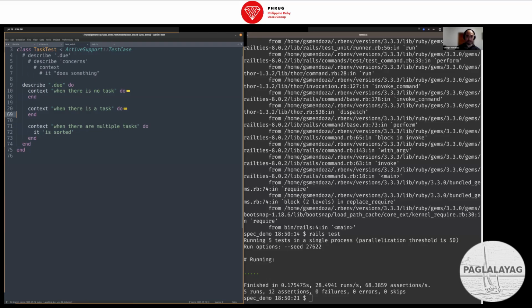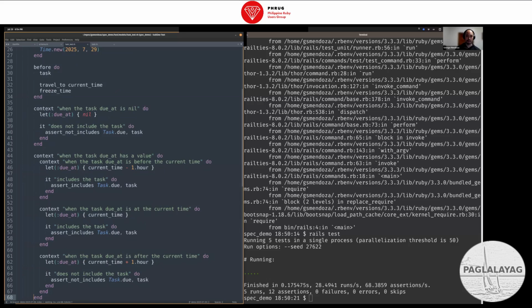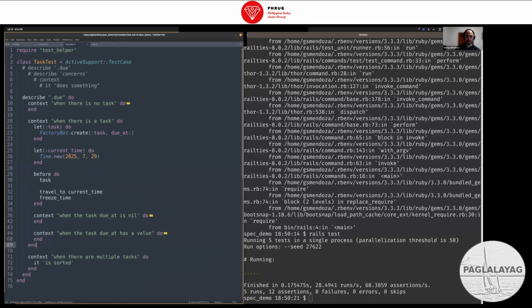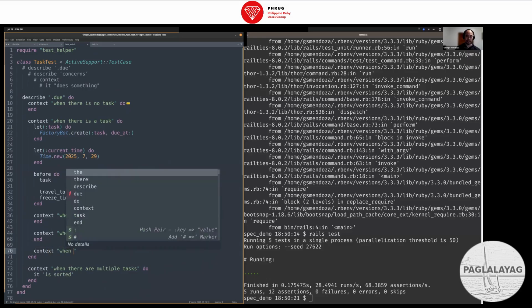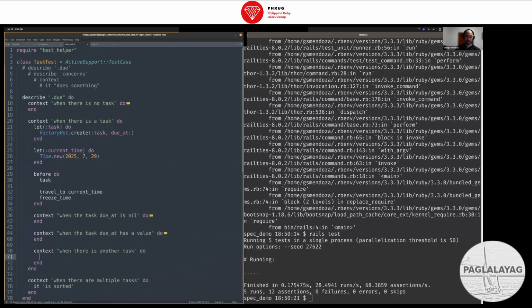Another option might be to extend this when there is a task scenario. So here we have defined a certain task, and now we may decide, okay, let's handle the scenario when there is another task. And here we can test how sorting works when we have our main task and we have the other task.